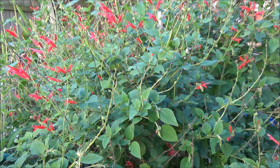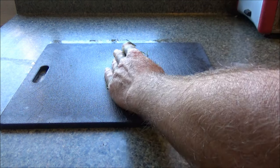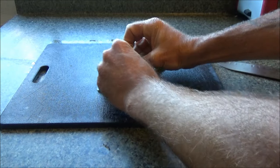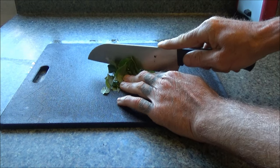Before I start cooking, I want to pick some small leaves off this plant here. This plant is called pineapple sage — it's in my garden. It's one of my favorite herbs that I have growing back here. This is what we're going to use today. There's my pineapple sage, it's been washed and rinsed. It's about a good little handful. I'm going to bunch this up nice and tight and start chopping it finely.